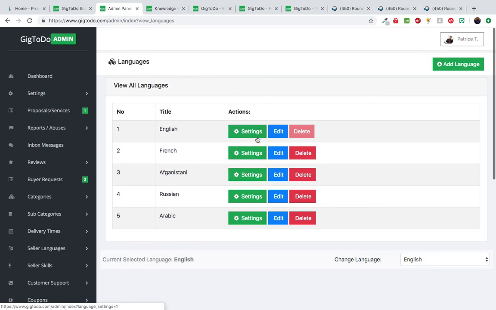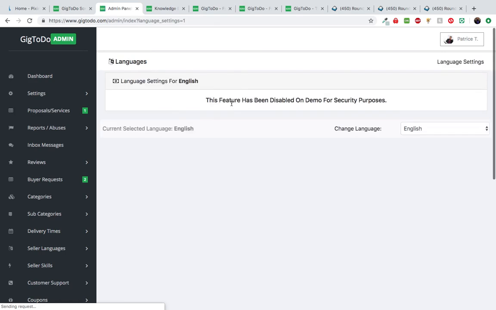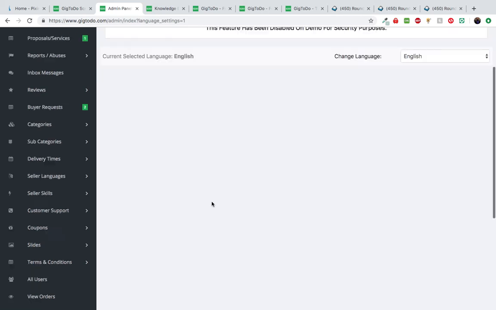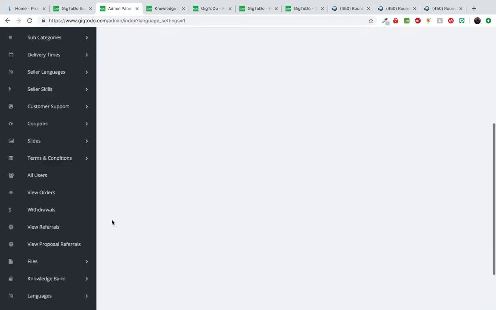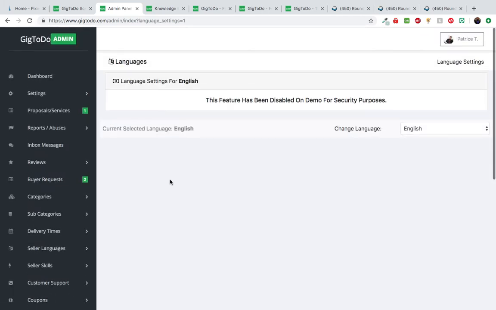Then you click on settings to translate the different items on the website. It doesn't show now because it's disabled. We left it on, and a lot of people were changing the default translation, so we left it disabled for now.